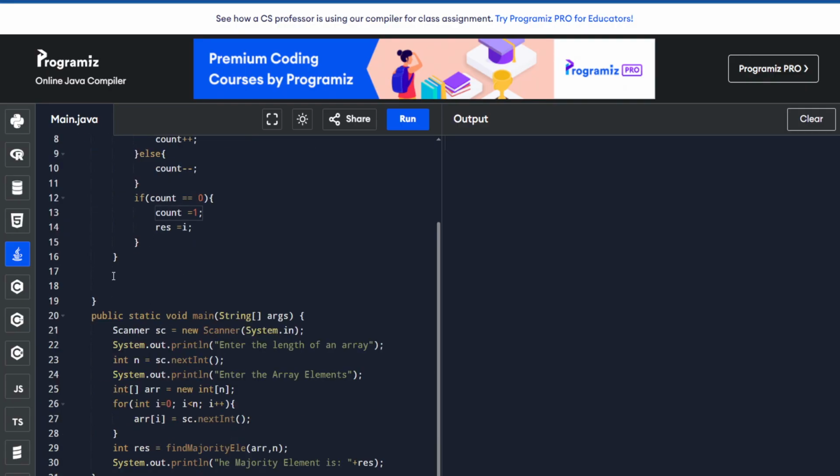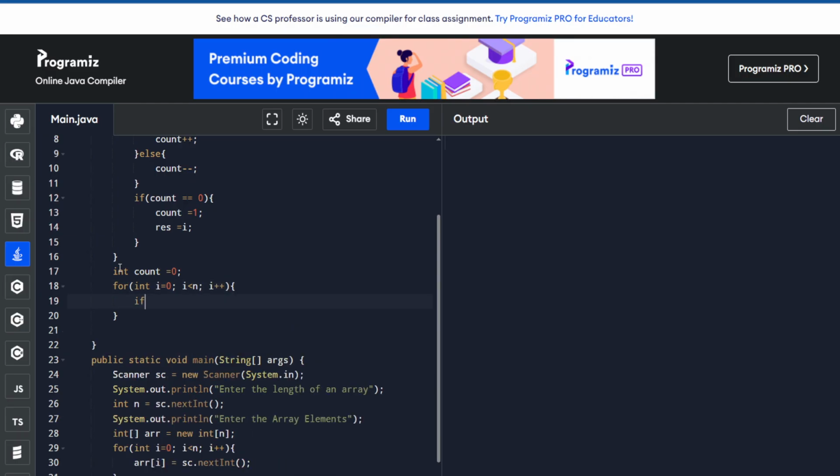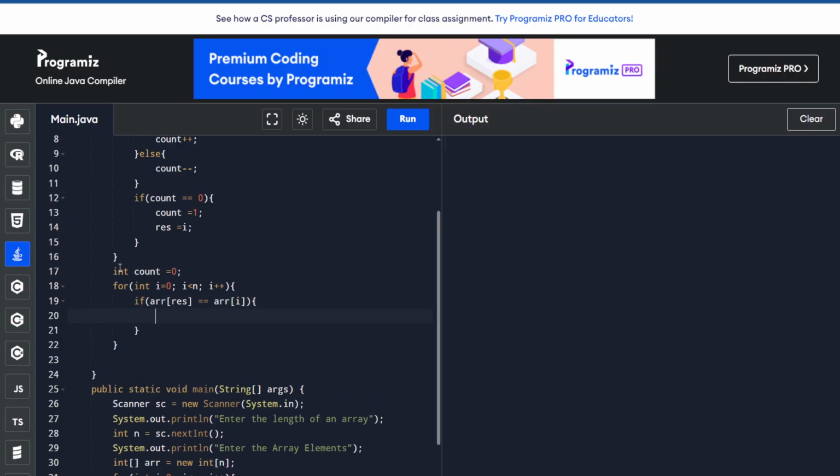Now if the count is equal to 0, so for that int count is equal to 0, we iterate the for loop int i is equal to 0, i less than n, i plus plus, if arr of result is equal to arr of i, then we increase the count, count plus plus.